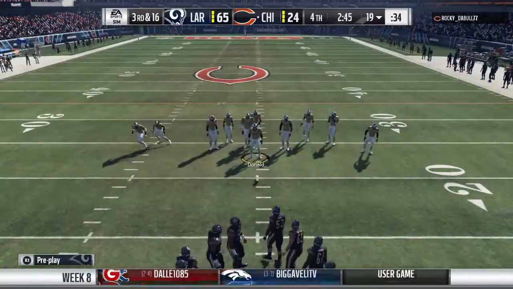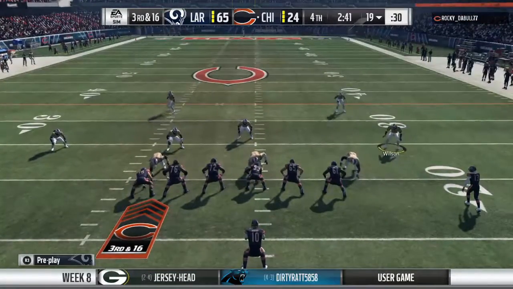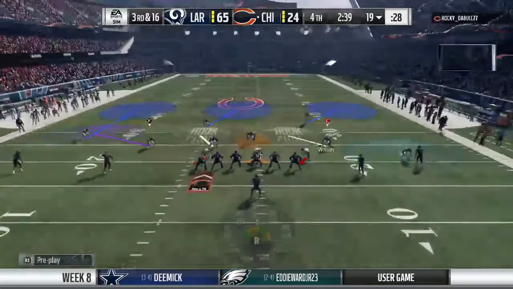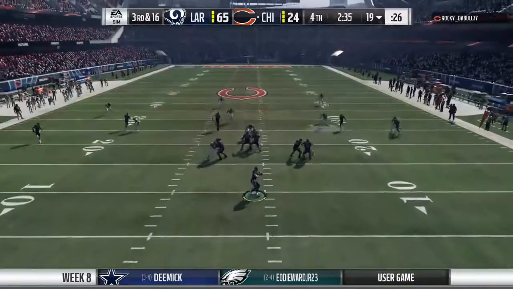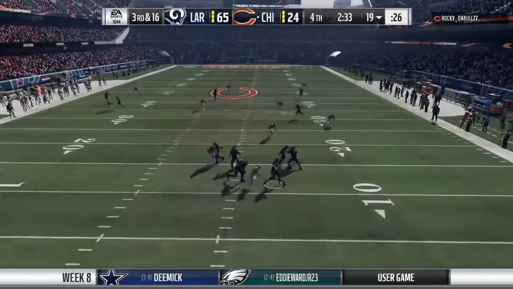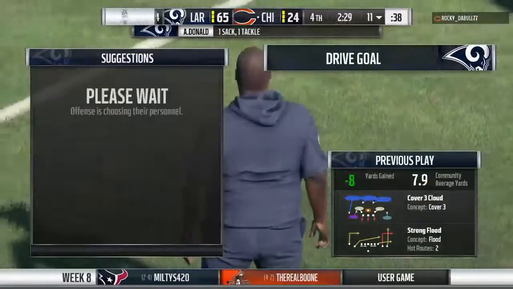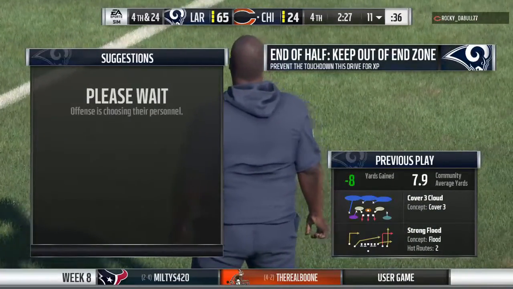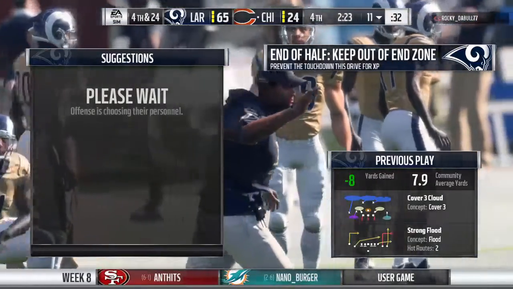Let's see what they draw up here. 3rd and long following the sack of Trubisky. Here we go now. Green, 39. Leopard. From the gun, it's Trubisky. Under pressure again, and down he goes again. Aaron Donald in there to get him, and that's sack number 6 for him on the year.